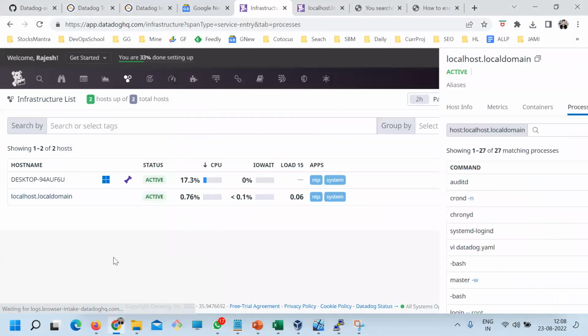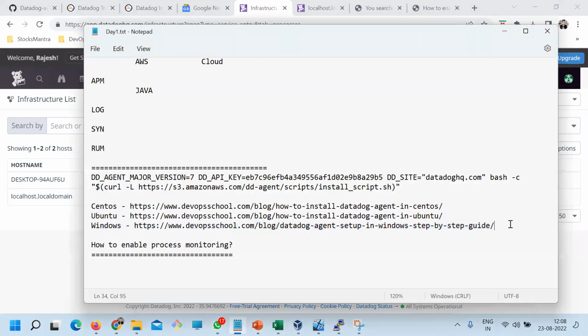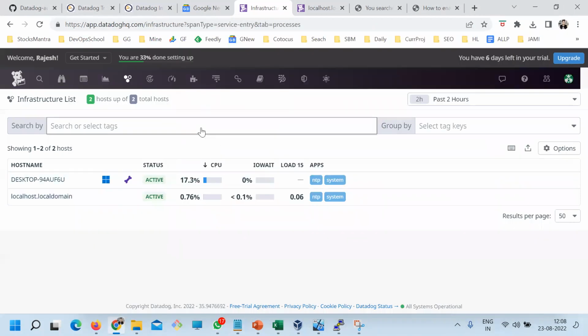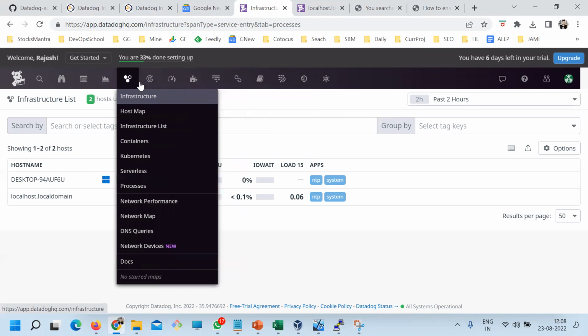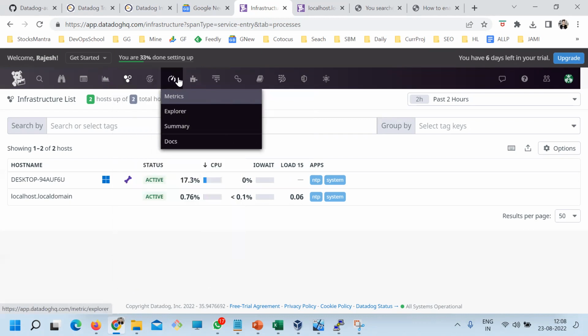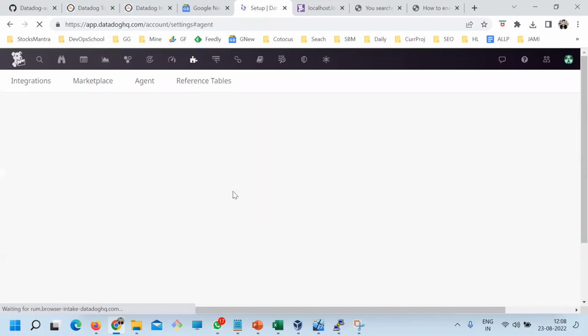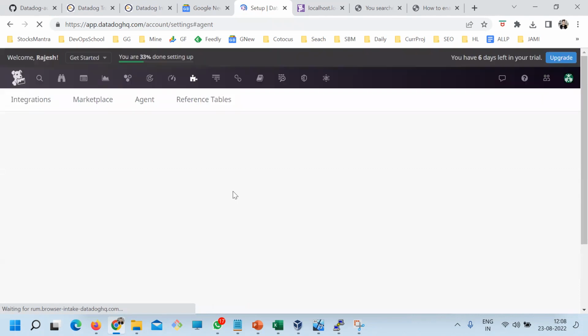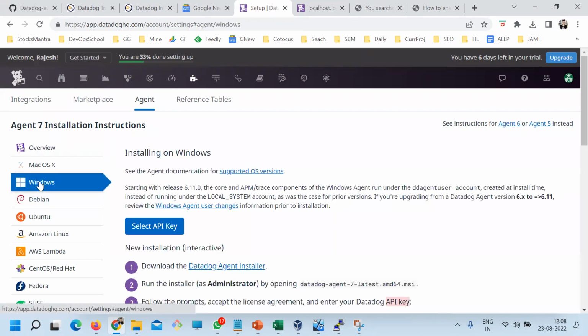Now the question is, how do you do that? Same thing. Process will be same. Manuals you have here, okay? So you'll do that. Now in Windows, there is one advantage which I'll show you that. So where is the agent? In first integrations here, agent. Okay, now here is the agent.